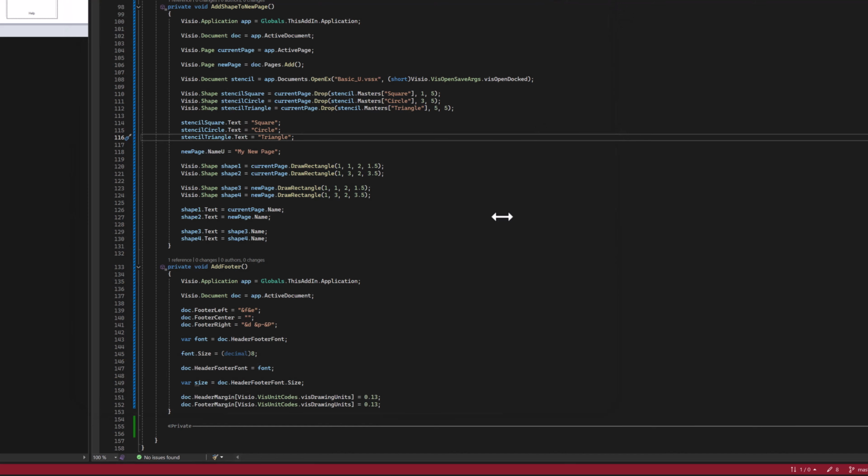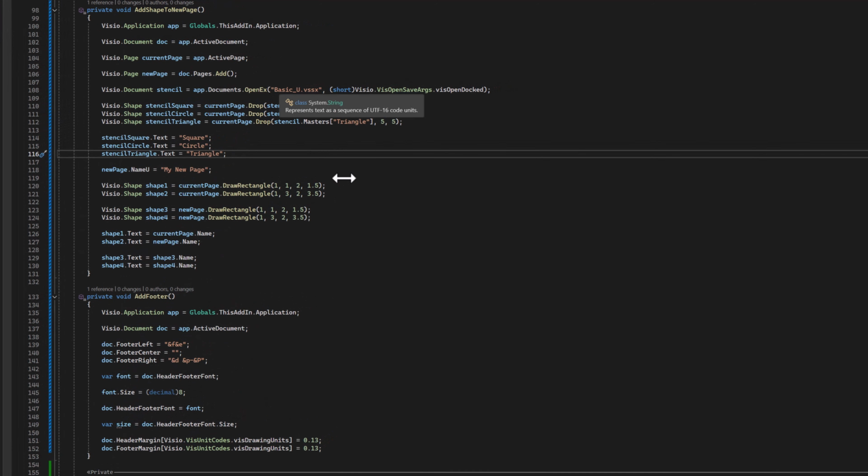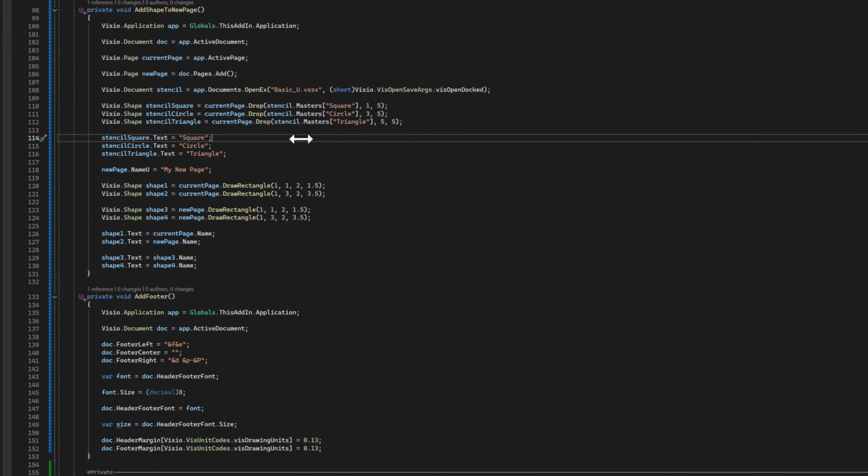So I've just gotten the name of the stencil, I've opened up the stencil, and then we've dropped onto the current page from stencil masters the square master, the circle master, and the rest of the parameters tell you where to place it. We set the text in those shapes to the name of the master.